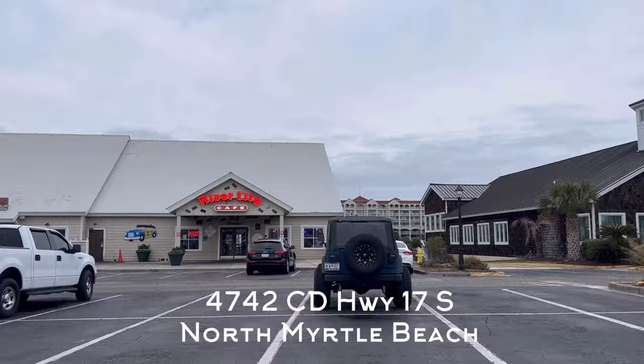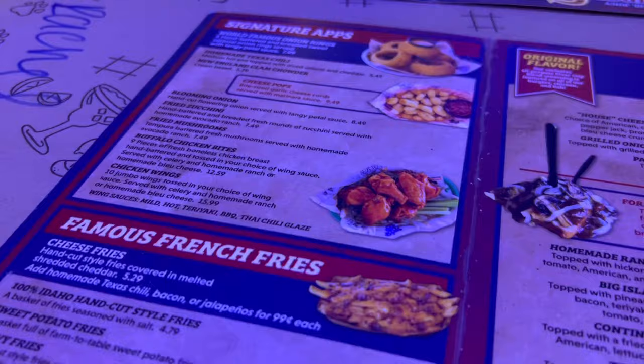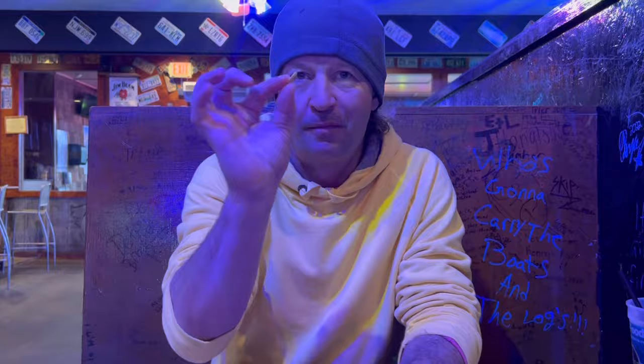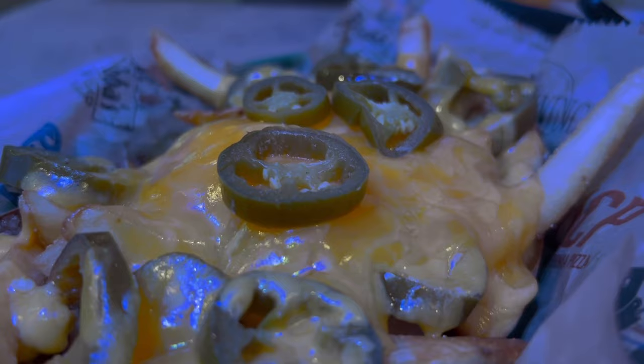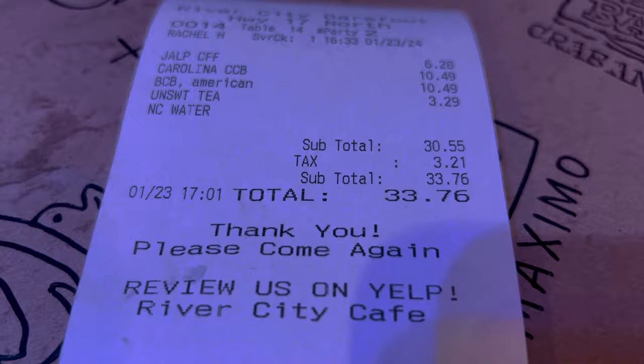Now I'm going to take you out for hamburgers. We're going to River City Cafe, which has outside and inside dining, complimentary peanuts, and merchandise for sale. When I asked several sources where to get the best hamburger in Myrtle Beach, this was highly recommended many times. There are many River City Cafe locations around the area — this is the one in Barefoot Landing. I gotta say, everybody wasn't wrong — this food was really good. We ordered the french fries with cheese and jalapeños, and the winner for me was the burger with chili and coleslaw. So good.